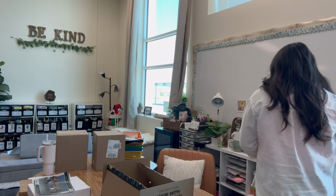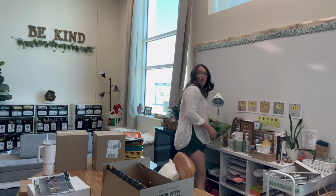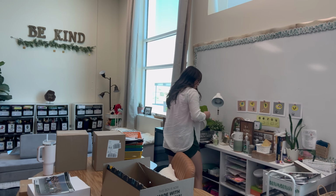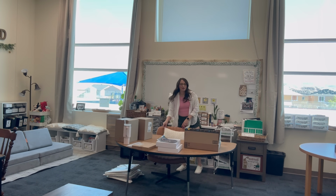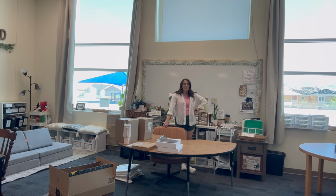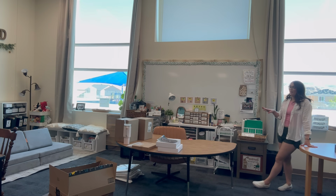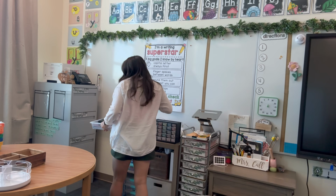Oh, I forgot I have a couple more things to clear away that got put over here. These all I think go, okay. I think most of this stuff actually goes over by my sink. All right, all of the main things are put in their place. So I'm probably gonna put everything on the writing table over here so it's at least out of my way. Okay, I do have to do some slight rearranging over here.